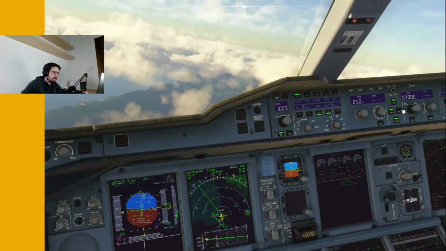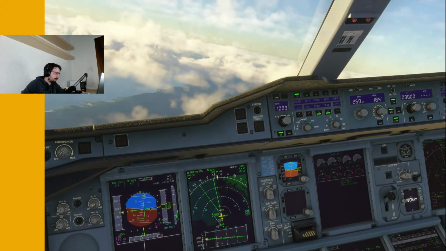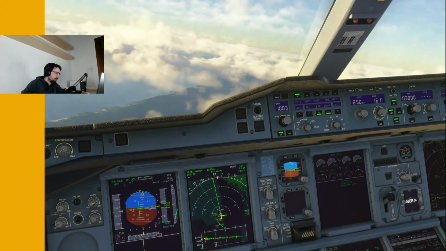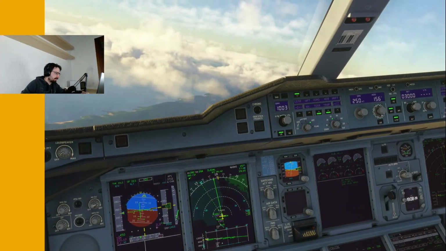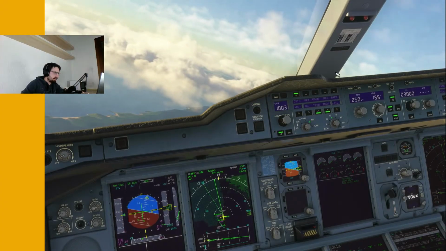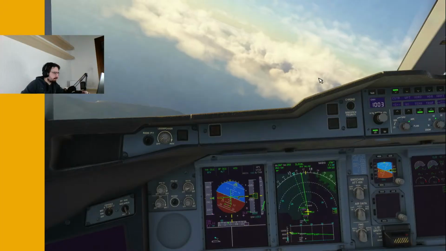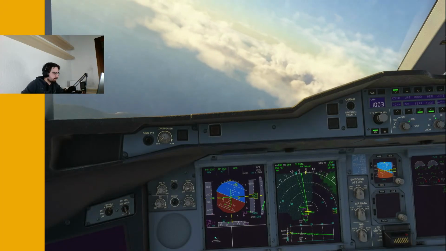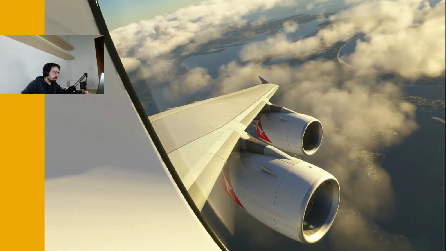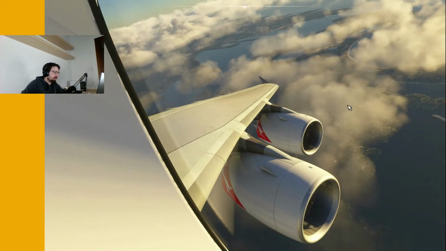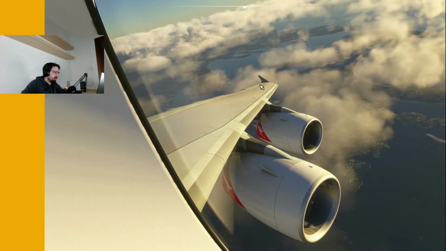Okay, on the turn. Now I'm gonna switch to heading select. No. Continue turning. Yeah, 155. Alright. And that's Sydney Airport. Wait, that's Sydney Airport actually.